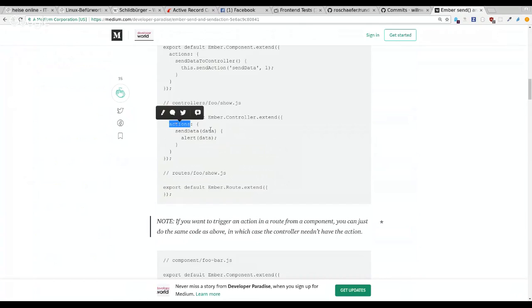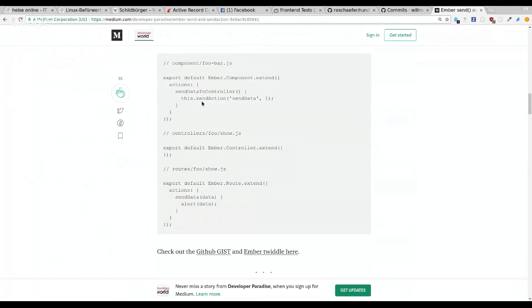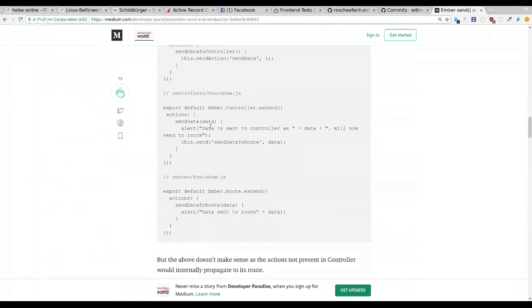No, that's also in here. Yeah, that's the one. So the controller is just saying this send and the name of the action in the route, which would be login in our case, and if any parameters. Mm-hmm. So we can just copy that.